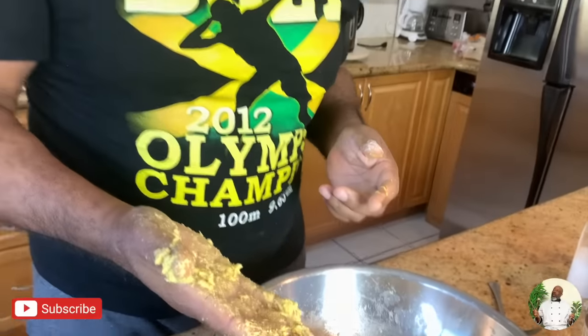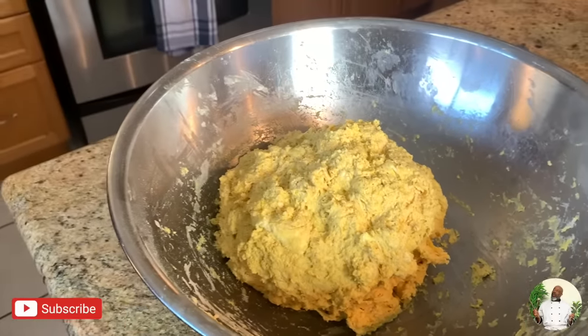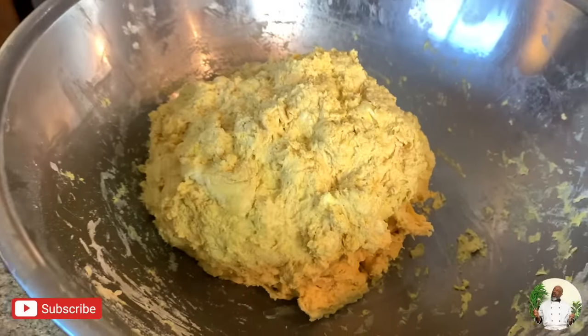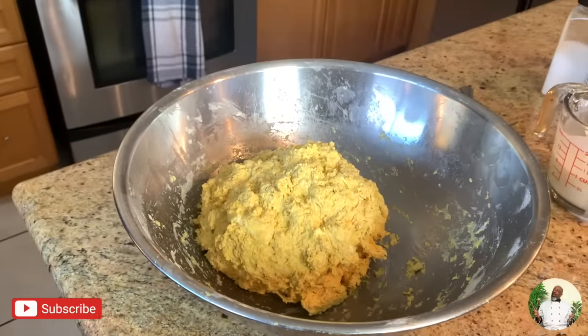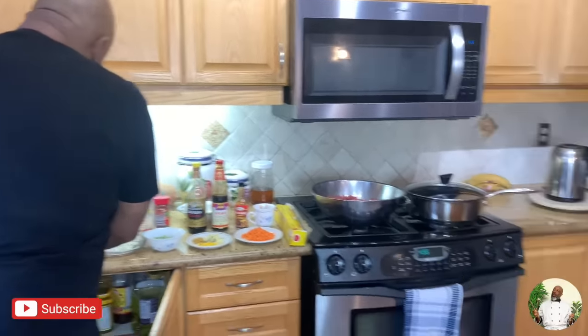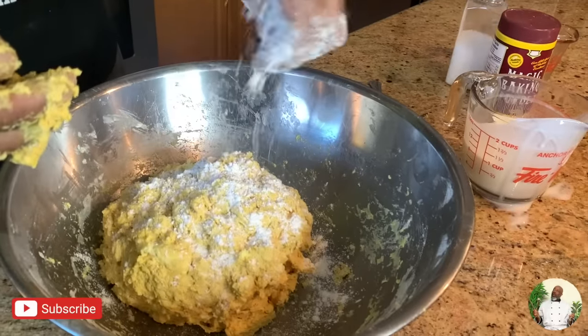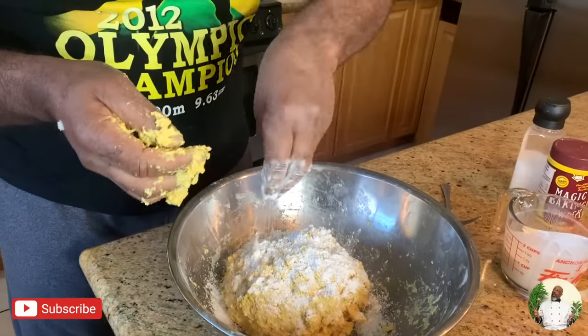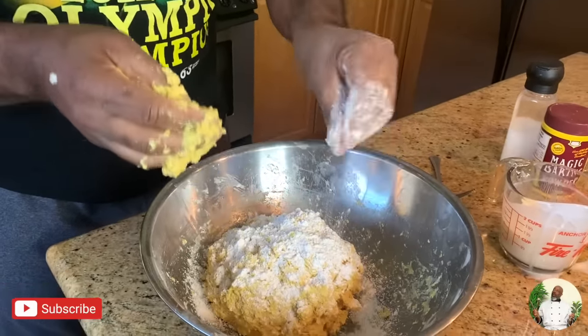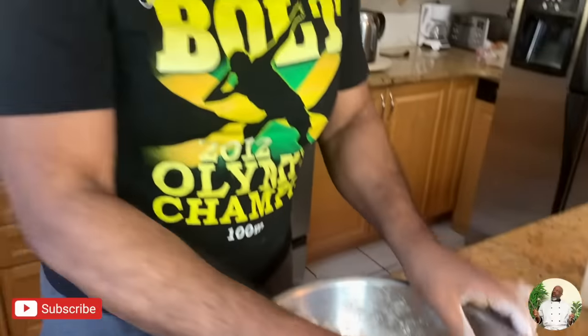It's too soft. This needs a little more flour. Okay. So Daddy basically just admitted that he overdid it. So we're going to add a little more flour to this because he thinks it's too soft. You don't need a lot. Just sprinkle it. It's a handful. Okay. Just like that. See, I'm teaching you something, so if you get in trouble, you know exactly what to do.